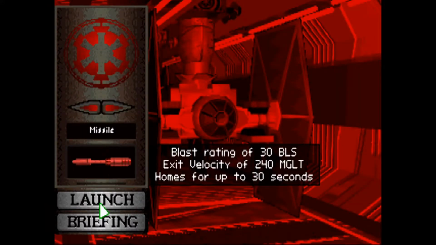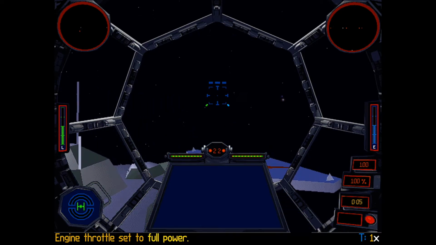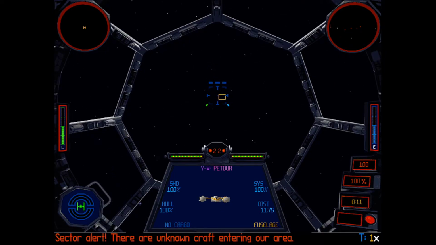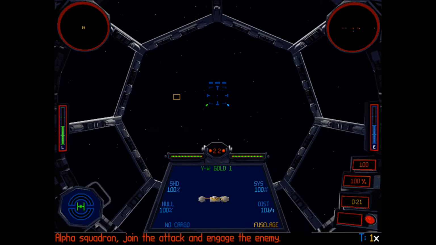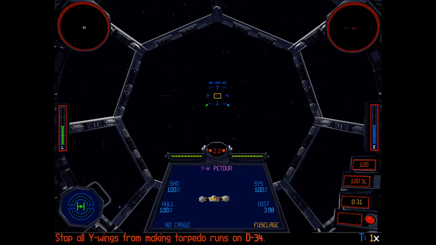Let's go again, I think. Again, not a collision course. See, should I actually care about this guy? There are unknown craft entering our area. Or should I go with the Beta and Gamma squadrons engaging their forces. Gold, maybe. Alpha squadron, join the attack and engage the enemy. No, I don't like how he's looking at me. Come on. Stop all Y-wings from making torpedo runs on D-34.